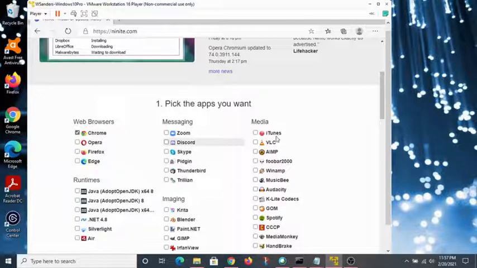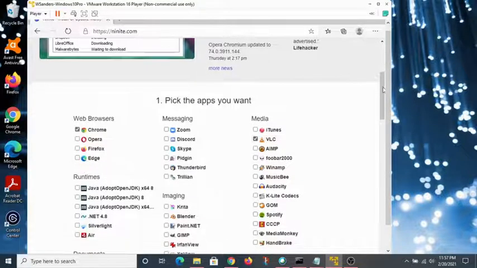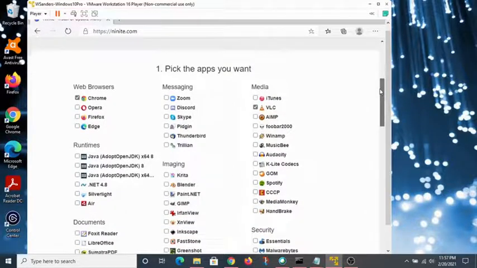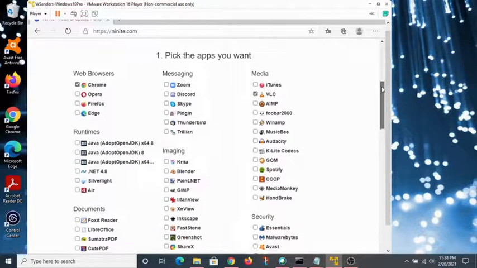Under this media group, there's VLC player. I mentioned VLC is a video viewing software. But you can see that there's tons of different software that have already been approved and vetted by the folks who manage Ninite.